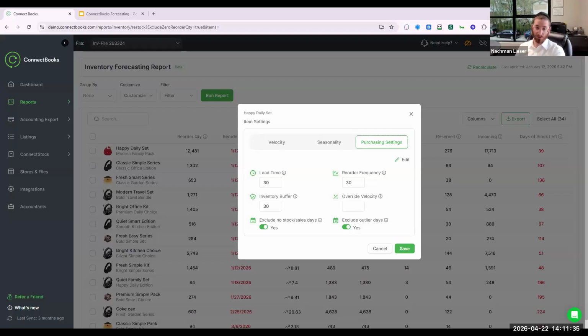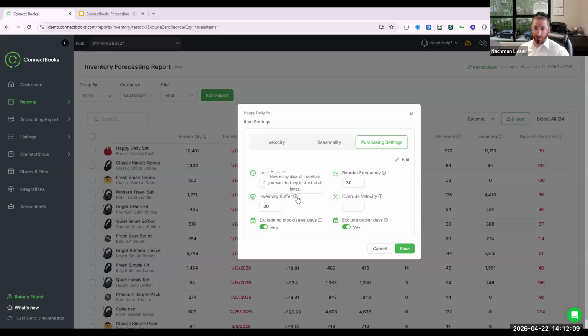So basically, we have a simple scenario where let's say you sell 1 unit per day, and you have 30 days on hand. Then 1 day goes by and I have 29 units left on hand. Should you make a PO for 1 unit because then you're back up, or should you make an order for 30 days? So that's how you decide when you make an order, for how many days you want to keep stock. That's the reorder frequency. Okay.